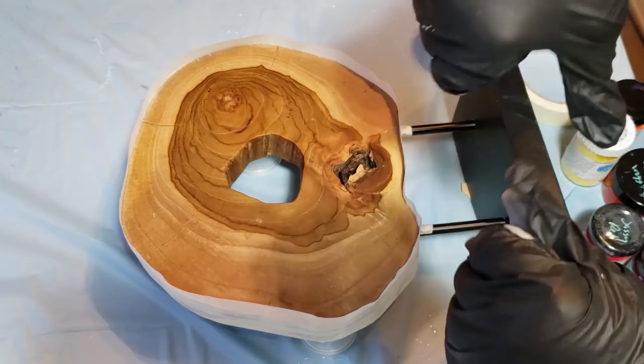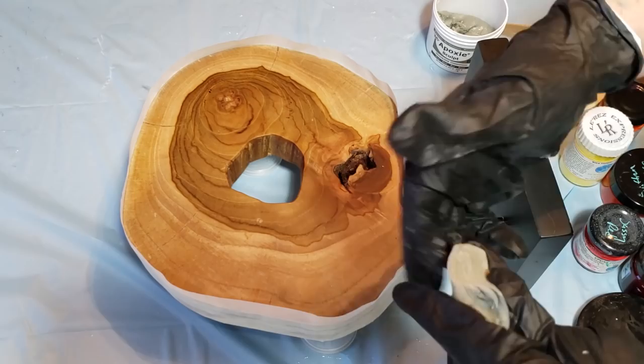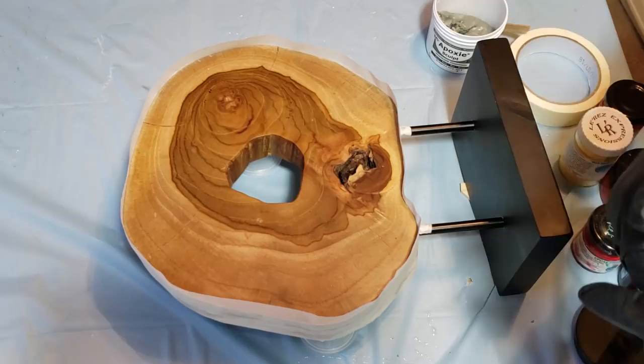All right, so we're getting close here. I just wanted to show you how easy it was to mix that in there. And this will be good also to plug into that hole because it'll help my crystals if I decide to put something in there, which I feel like I kind of have to. It will be something that they could stick into.